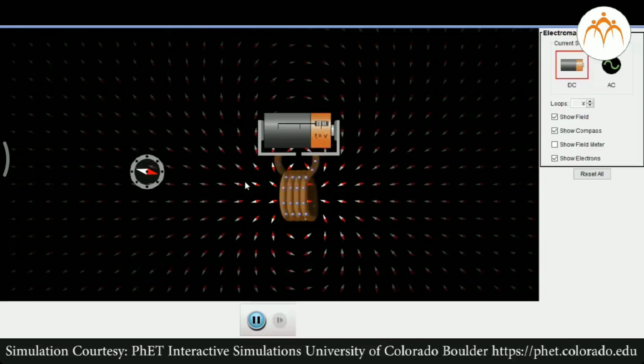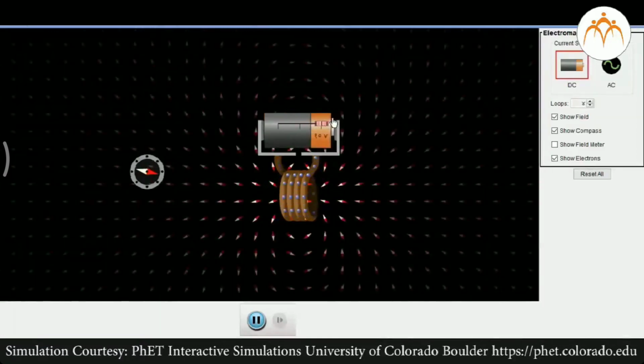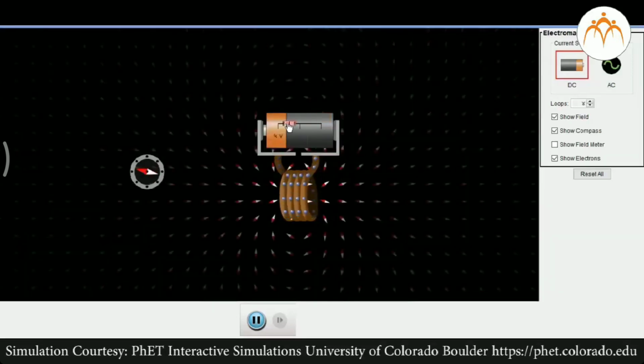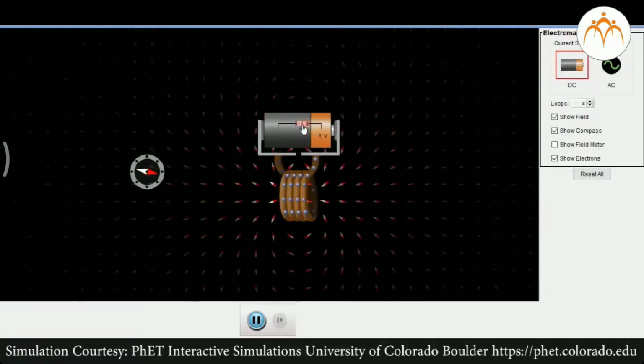When current flows through the coil, a magnetic field is produced around the coil. Let's visualize the same. Using the voltage slider, we can increase or decrease the voltage. The direction of the current can also be changed. Increasing the voltage results in increasing the current, and the field becomes stronger. Reversing the polarity of the battery reverses the direction of the magnetic field as well. Let's perform a couple of activities to see the magnetic effect in action.